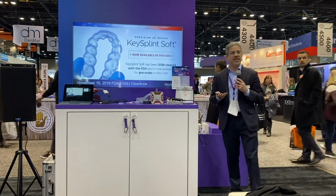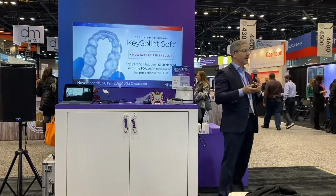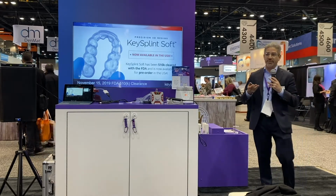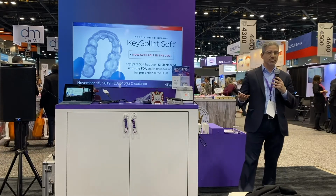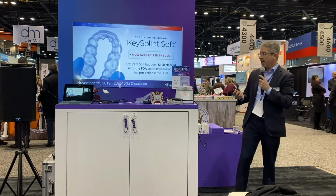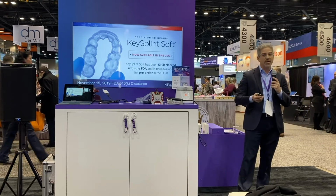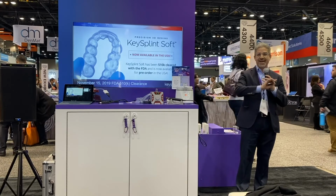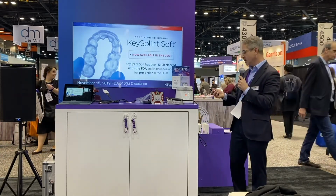Thus far, the FDA has only cleared 3D printing materials to go in the body for a handful of applications from a handful of companies. You have about 4 denture bases that are cleared, along with the tooth material, and you've got 2 splint materials. Whitmix's VeriSplint, which is a very hard splint, and Keystone's Keysprint Soft, which is a very, very different product than anything else that's out there. We're going to review some of those attributes in a minute.